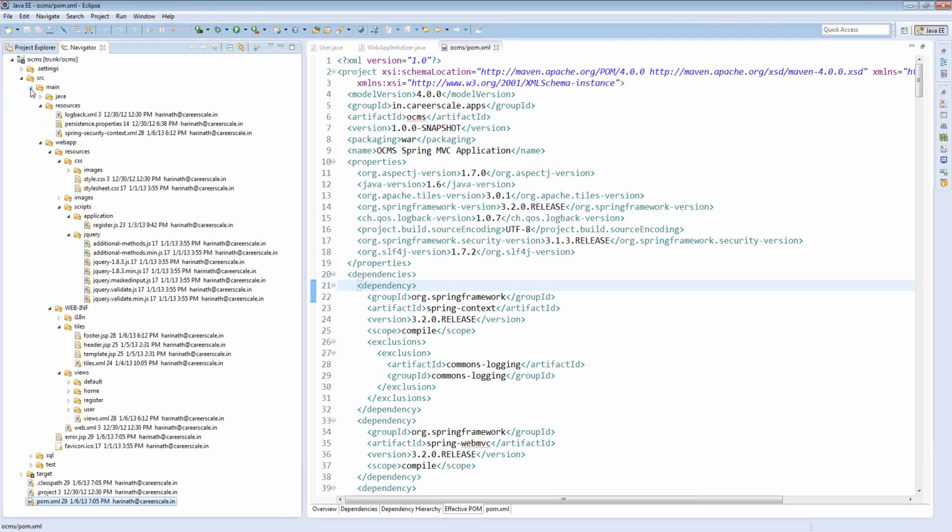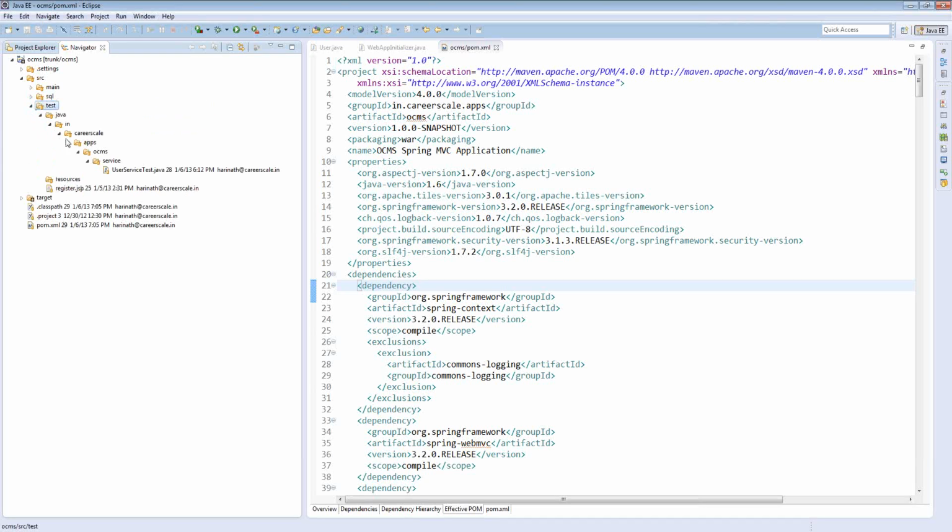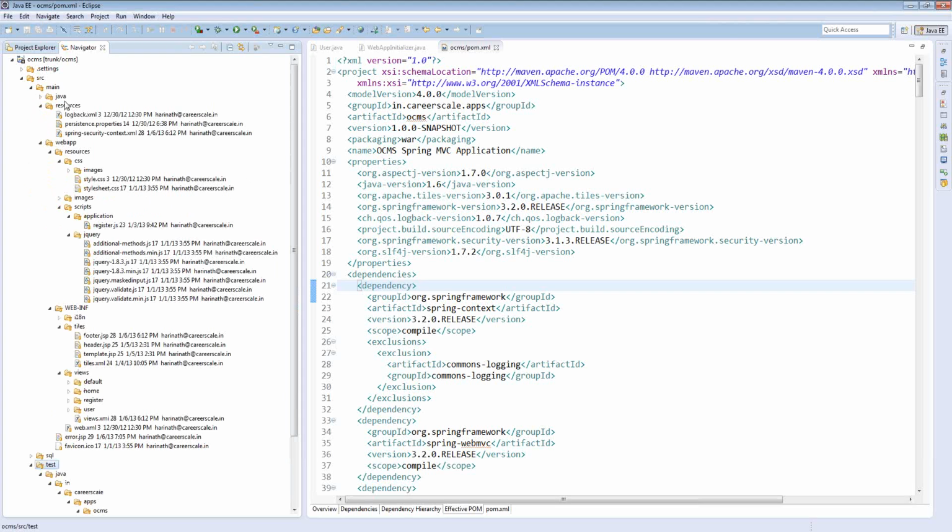So in terms of src, the Maven structure is that the code is always structured the same way. You look at any Maven project, and you always have src. src has main and test. Just discard this SQL one, because I just added it for our benefit, not the standard Maven structure. We want to store a database file somewhere, so that's the reason I have this file. Now there is a test folder and there is a main folder.